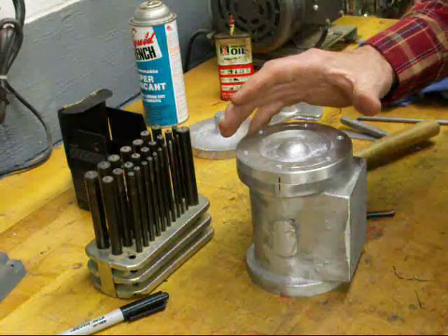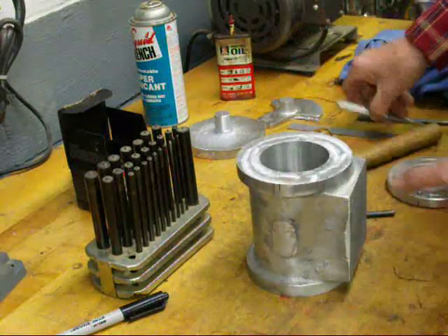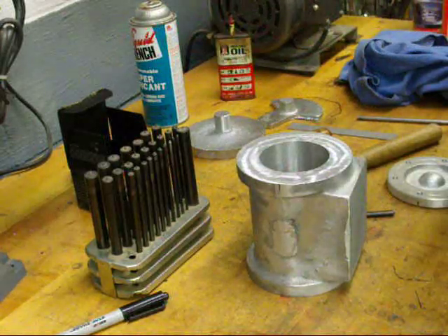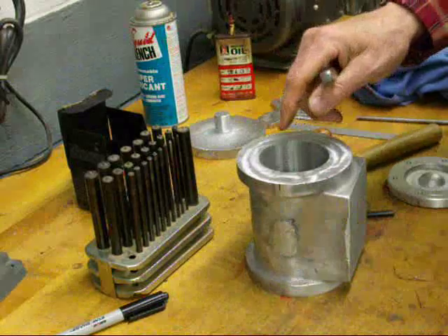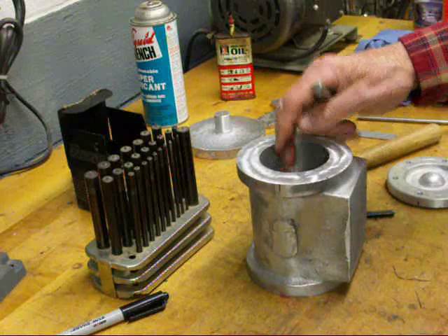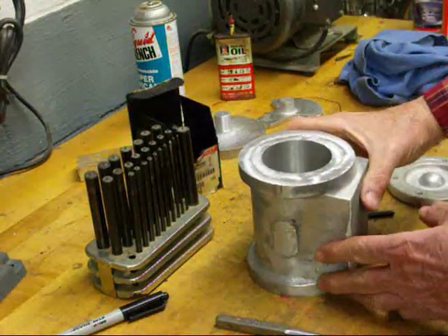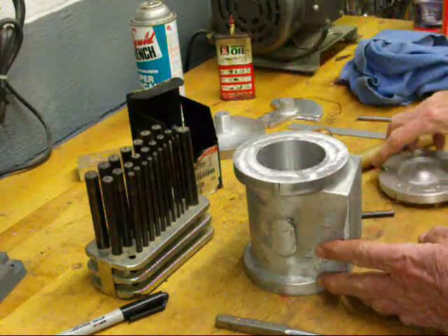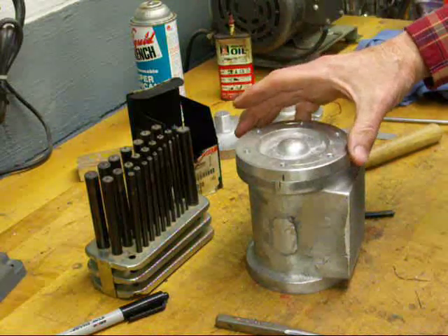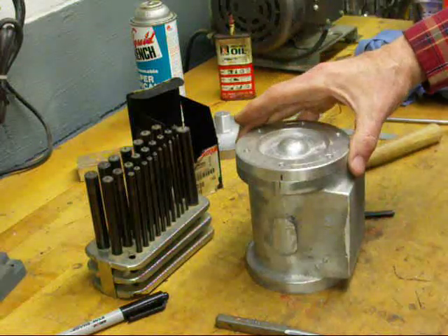Or what I do sometimes, just to make sure it doesn't slip, is use a regular center punch — center punch goes a little deeper. I'll use the pilot hole system like I just used a minute ago, and then I'm going to drill them 13/64 and tap them quarter-20. I've got fine thread so I'm going to have to change that size. That way it's held in place by one bolt, and then you go ahead and transfer the other ones — always to eliminate the possibility of it turning a little bit on you, and that can't happen once you've got at least one screw in there.